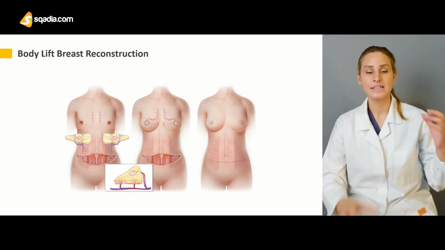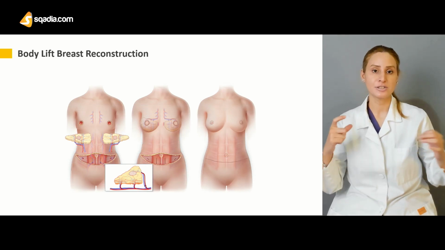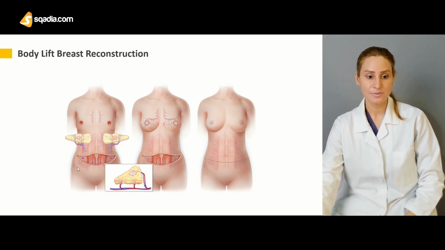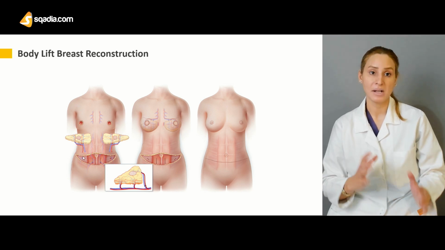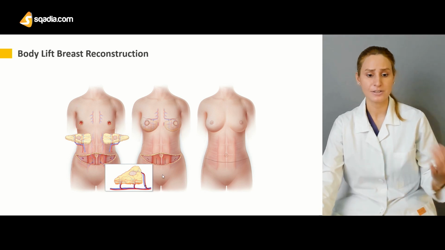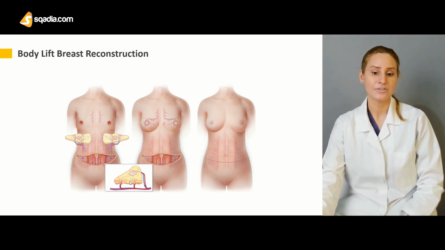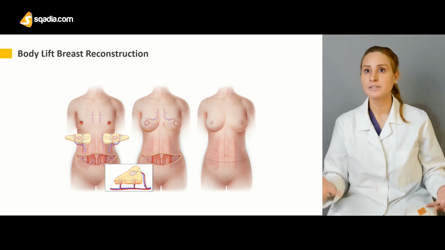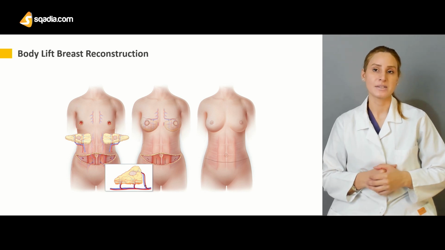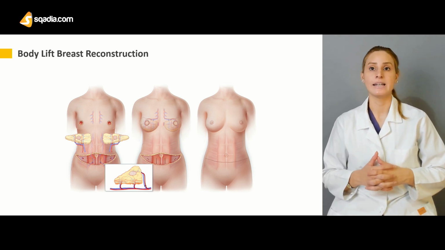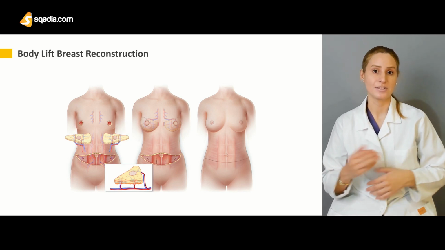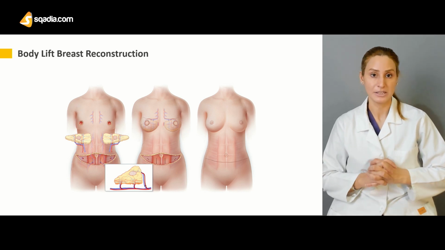Okay, so the typical TRAM flaps, the transverse rectus abdominis muscle flaps, are called a body lift reconstruction. You can see this was the part where the flap was being taken for both breasts. So if you do a bilateral mastectomy, you can take a bilateral flap, and you can get rid of this belly fat as well. So this is a body lift breast reconstruction. There are also some other uses, not only in mastectomy but in cosmetic surgeries as well, like reduction mammoplasty and augmentation mammoplasty, in which tissue expanders and silicone gel are also used.